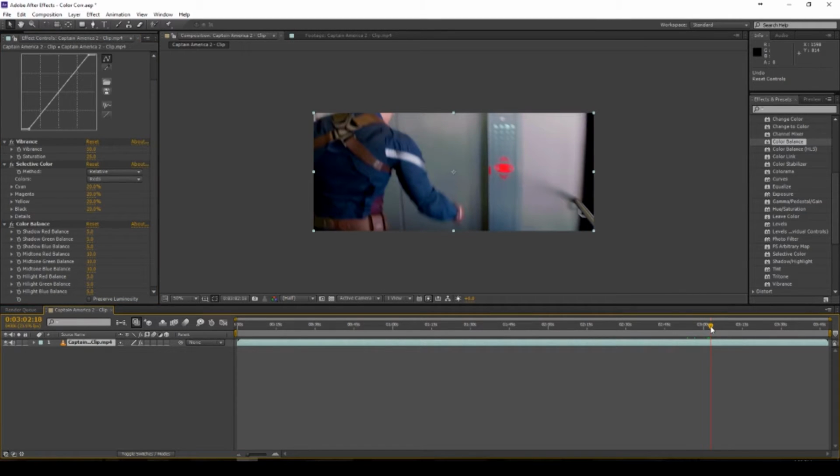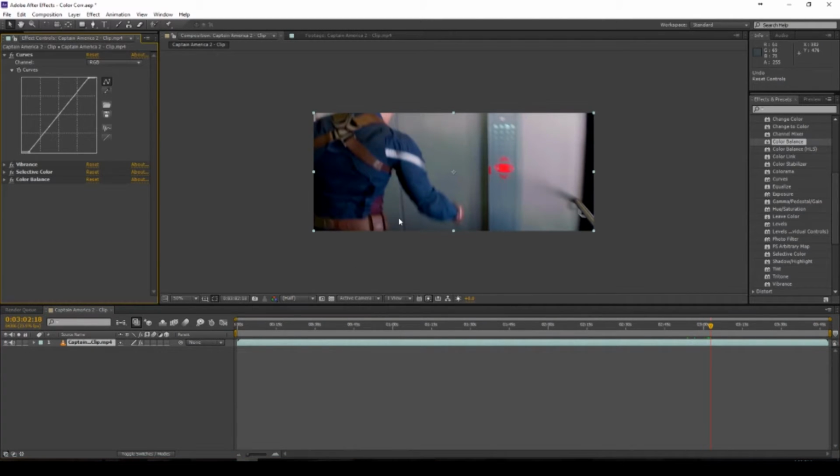And if you look at it, look at that blue. When you look at his outfit, the blue pops out a lot more. I bet we would see this if we were on the set with Captain America, but not this blue, because the color brightens up a little bit more. That's what we should see with Captain America. And when we're looking at comics, we see that dark blue, that comic blue.